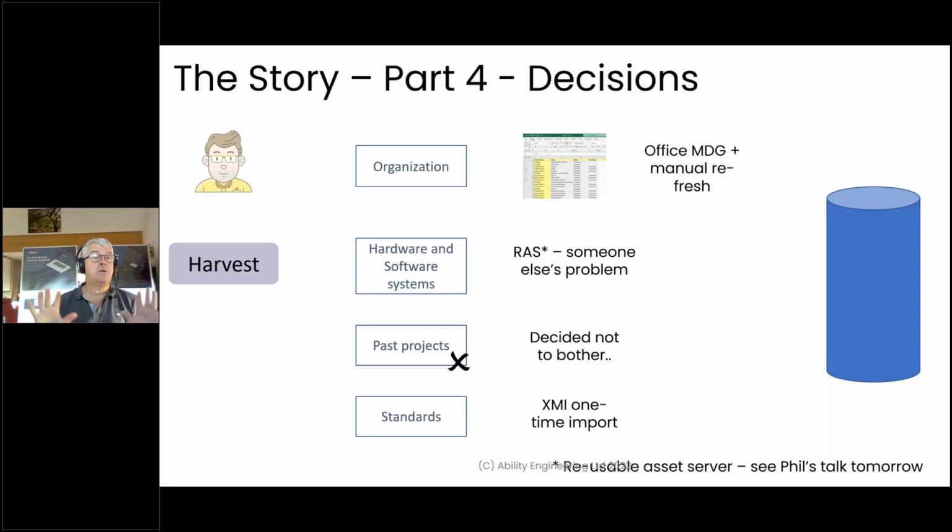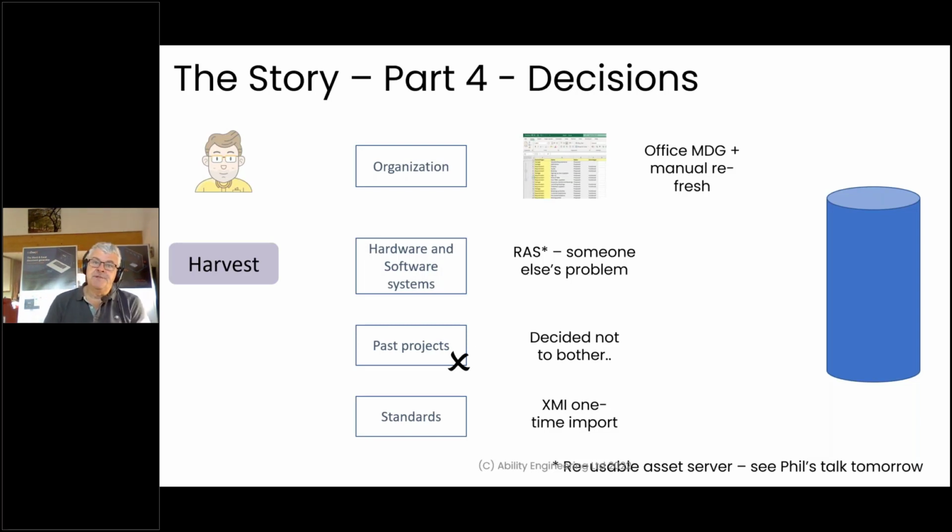I don't know how, but it was being put into an EA model somewhere else. And so we're going to use Remote Access Server, RAS, to pull that into our models. If you want to know more about RAS, Phil Chudley is doing a talk about it tomorrow. If you're in real time, if you're not in real time, there's a talk by Phil Chudley somewhere.